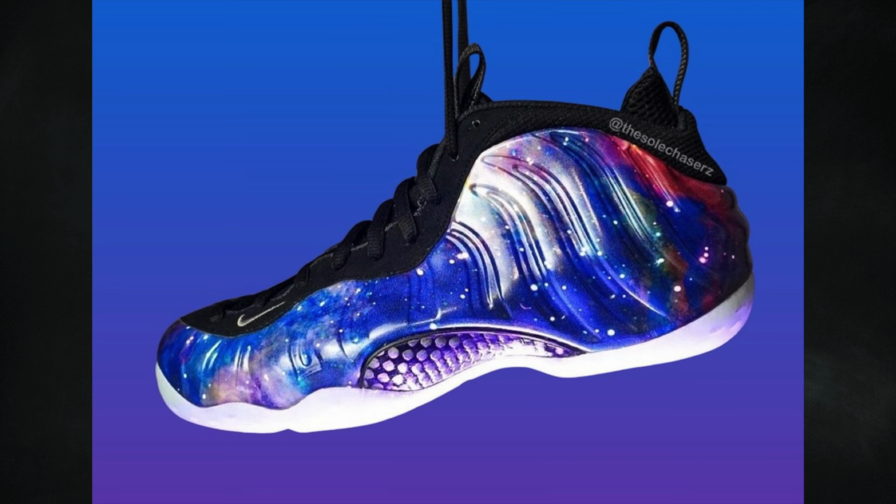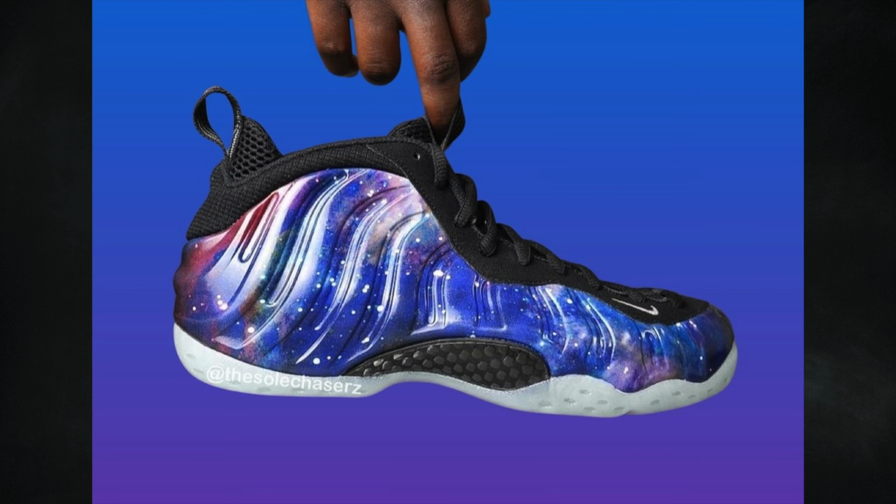This pair was super limited. There was a House of Hoops by me, and they only got 4 pairs. Most stores didn't get pairs. They had over 1,000 people lined up. I went there the night before because there were some pairs part of the All-Star collection that was available a little bit early. For those that don't know, this is part of the 2012 All-Star collection.